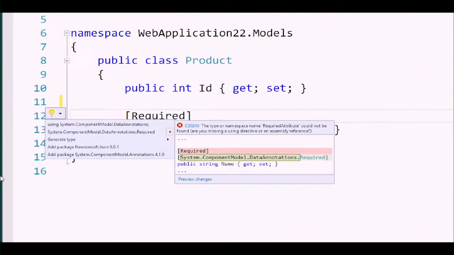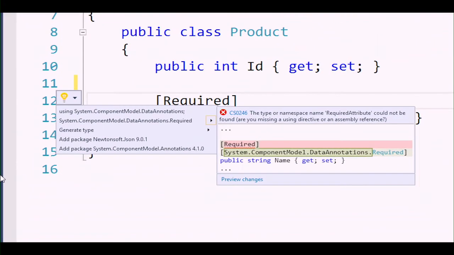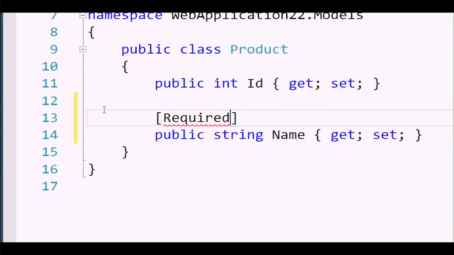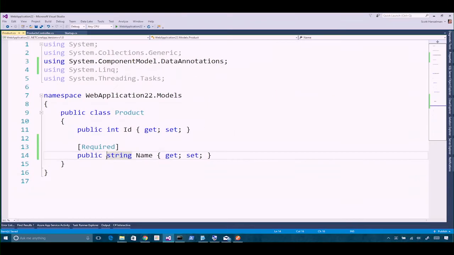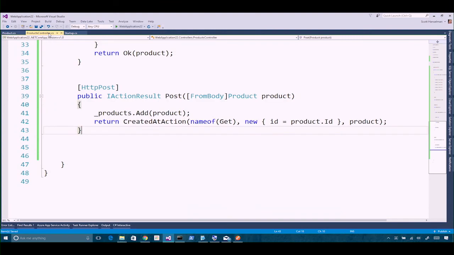This is part of the exact same stuff, and this is what's so great about a unified MVC and a unified web API, right? Yeah. You can reuse the same objects and the same data annotations. Okay, so we're going to say that that name is required. You can't get away without giving us a name.